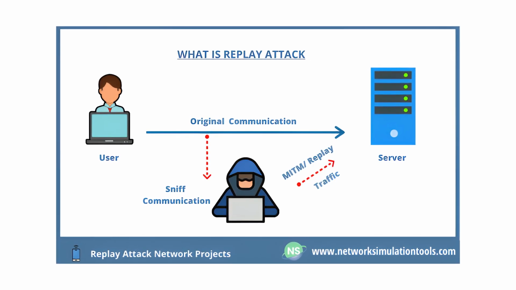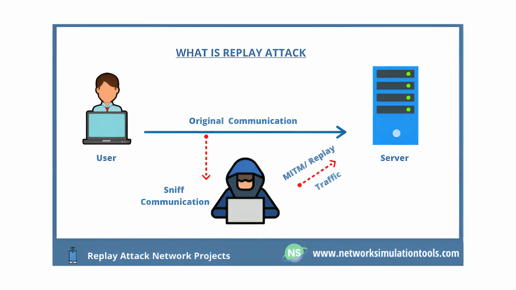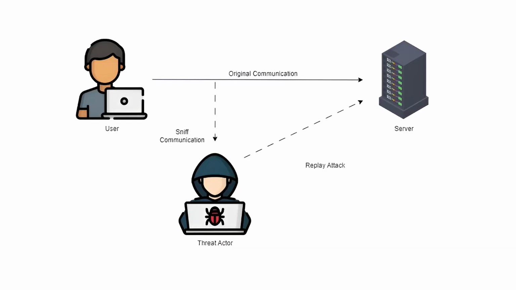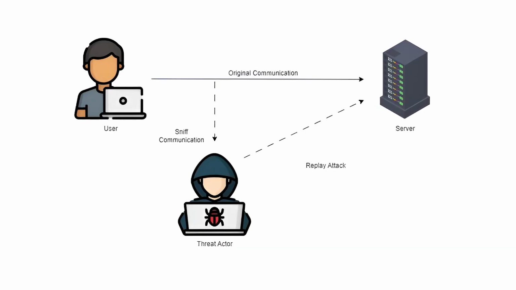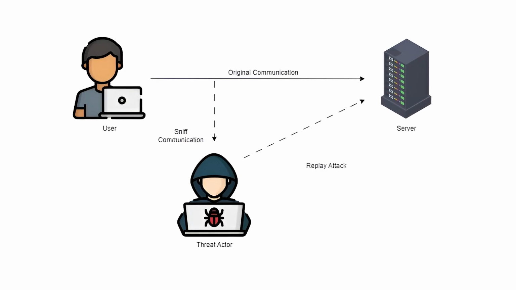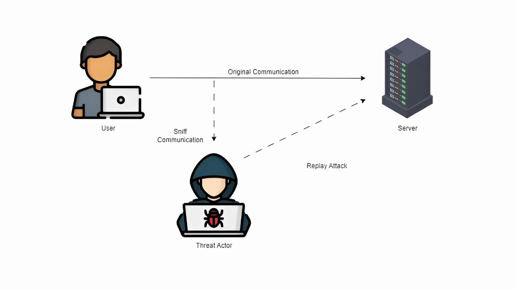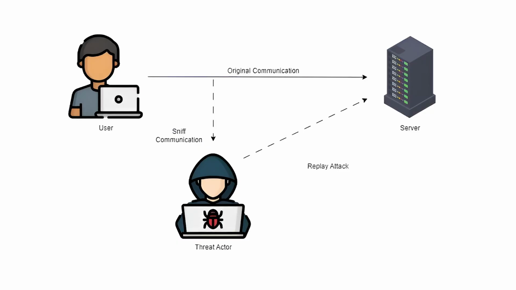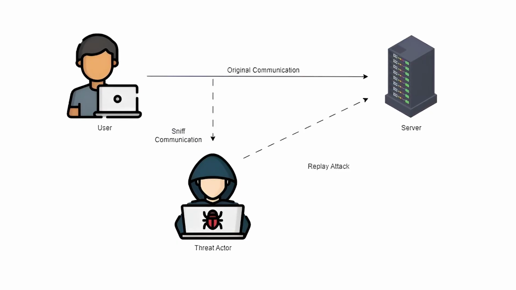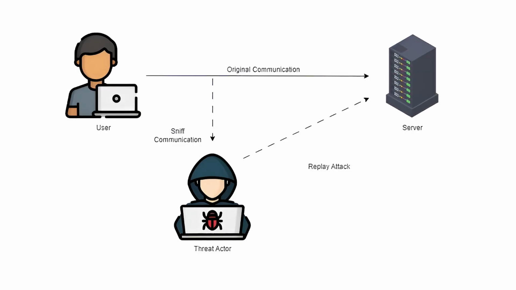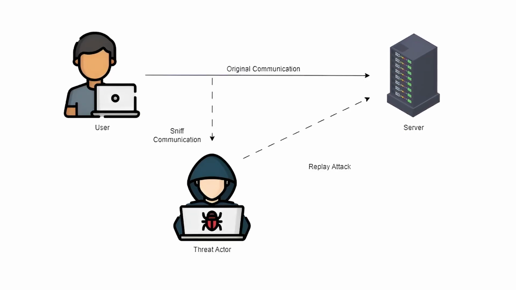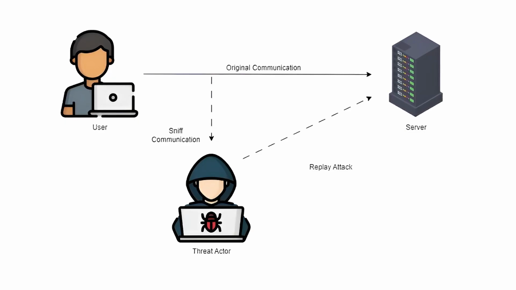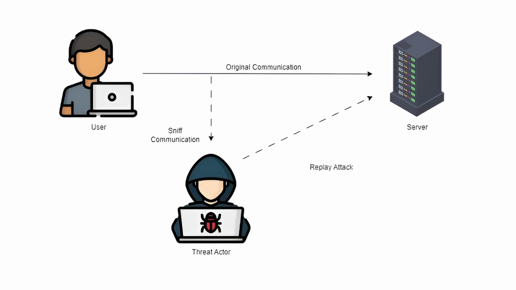To prevent this, a sender can append a timestamp or sequence number to each message, allowing the receiver to discard repeats. A session ID is a unique number assigned by a web application to an authenticated user, valid for their session to identify them. A session replay attack uses this ID to impersonate the user for fraudulent transactions or activities. The attack process involves a user sending a transmission to a server and an attacker intercepting it. The attacker then replays it at a later time. It's conducted by replaying a previously intercepted transmission, not random data or user requests. It relies on the server's inability to differentiate message timing.